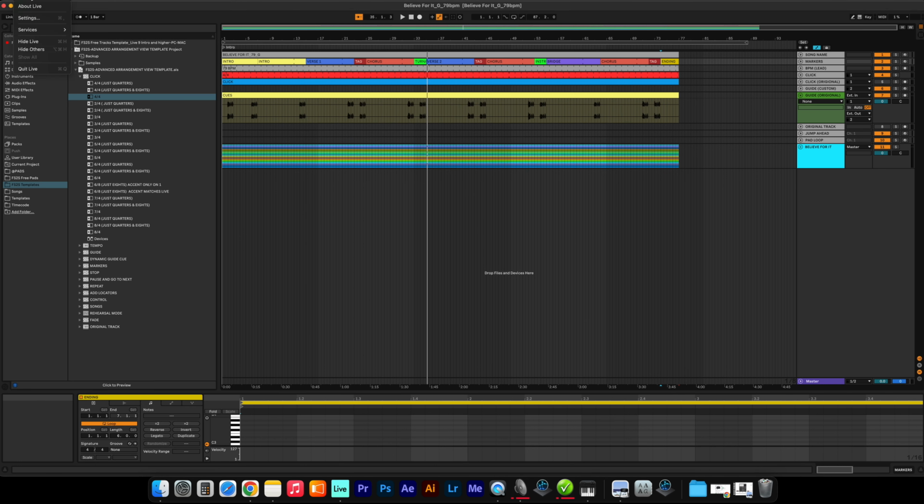So go up to File up here, go down and click Collect All and Save. What this will do is it'll grab any files from any location on the computer, and it will pull them all together within your song session file. So that way it'll be real easy to zip it, send it all together as one pack versus getting the song, download it later, and then the files be missing or something like that, anything you need. So that's the last step.